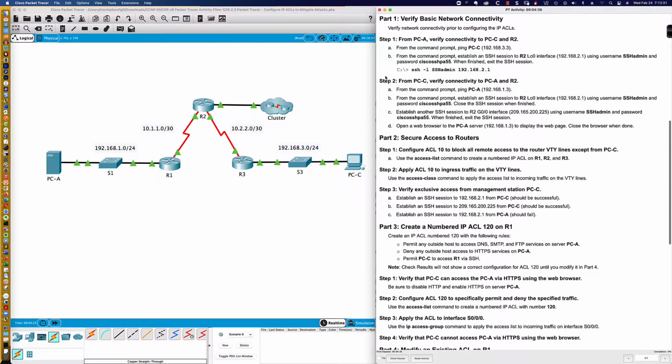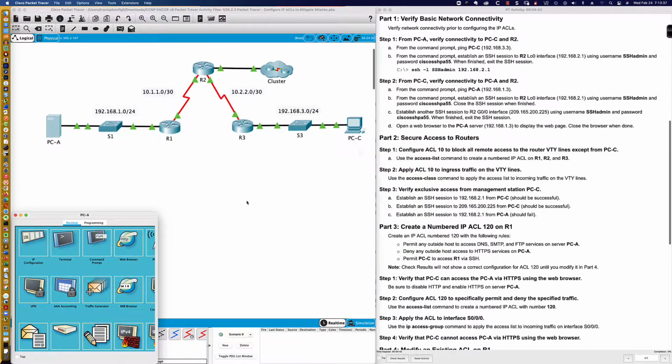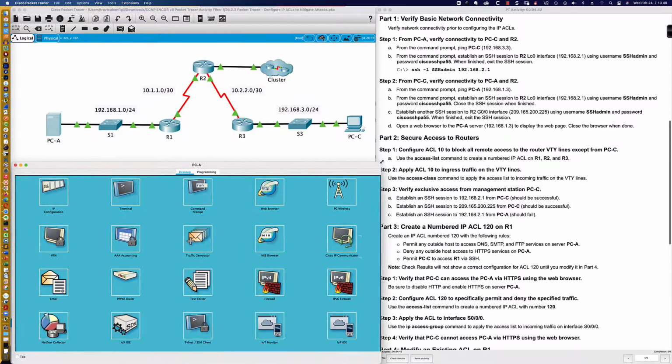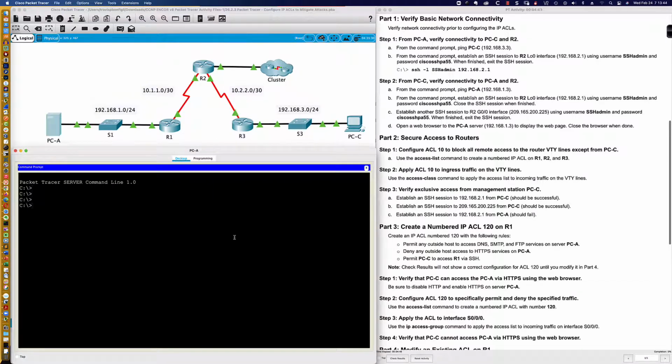So let's go ahead and start with our verification from PCA right over here. And let's give ourselves a little bit more room so we can see some rich output here from the command window. And so we're going to say SSH, and that is a -l.